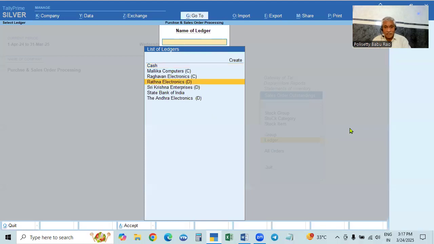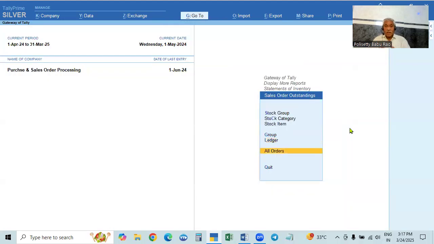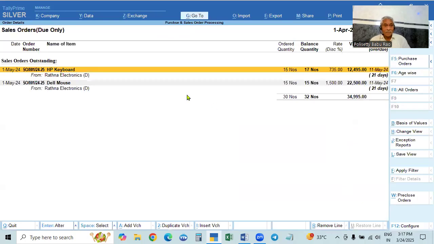And you can do another thing. Go to all orders, meaning sales orders, that is the amount of goods going to be sold to all the parties. All the details will be shown. Do you understand this? So this is the first one. This one is Ratna Electronics. So Ratna Electronics orders to them, all these are them. That is sales orders to sell to them. So it will show, and then again it will show outstanding.